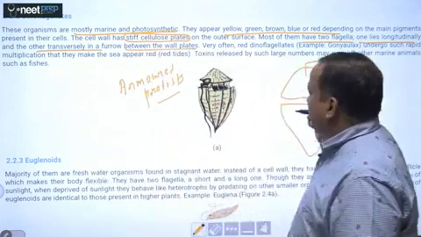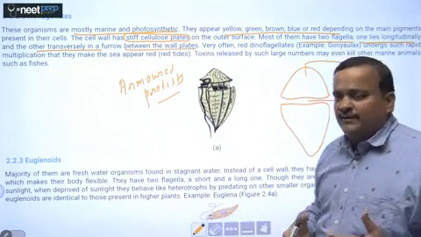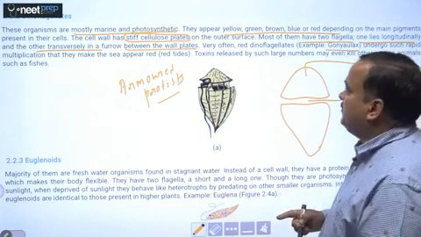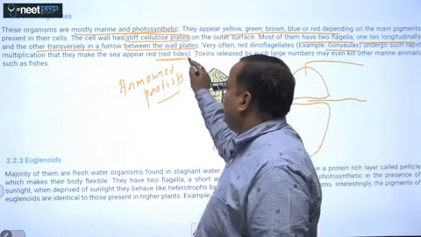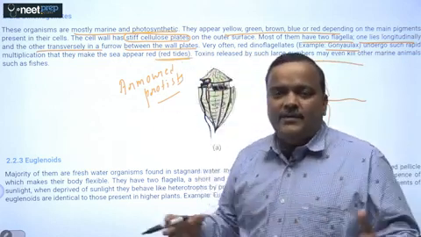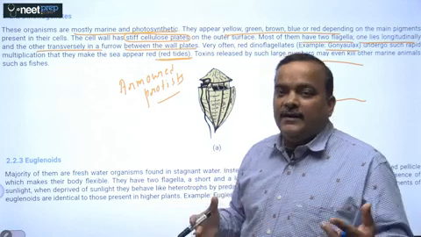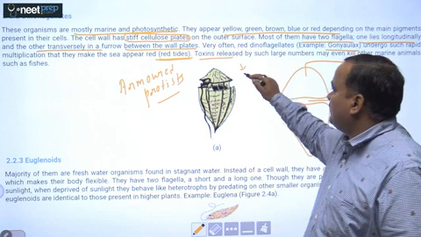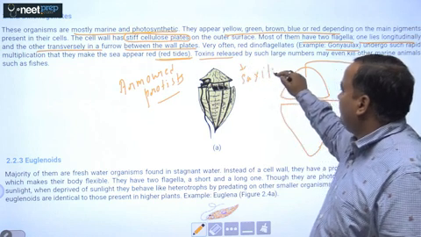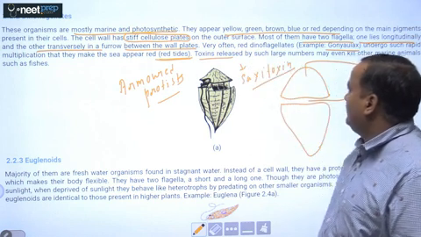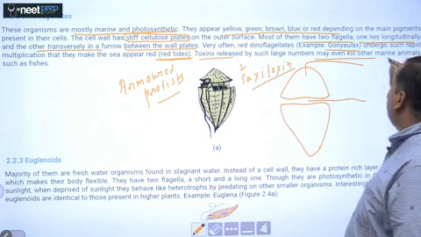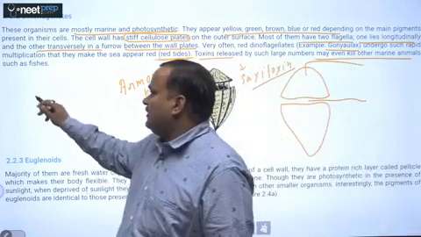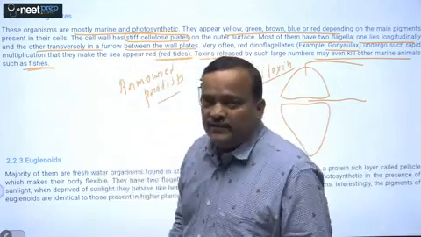Okay. Then some of the dinoflagellates like Gonyaulax can multiply very fast, and they are responsible for a phenomenon referred to as red tide. Because they are red in color, and as they can multiply very fast, they make the color of the tide red. Now they also release toxin in the water body, and these toxins are referred to as saxitoxin. We call them saxitoxin, and these saxitoxins are harmful for aquatic animals, and they can even cause death of fishes. Okay. So this is dinoflagellate.